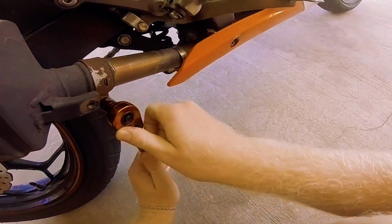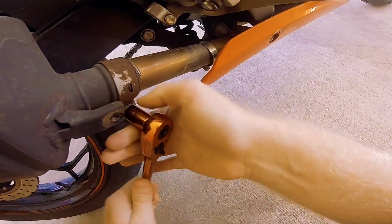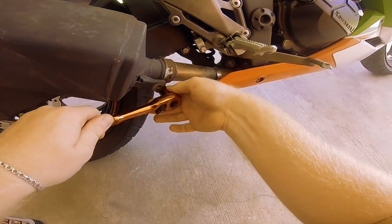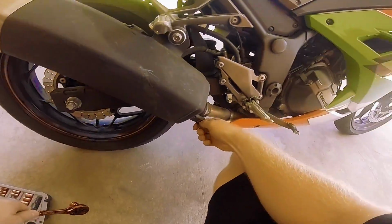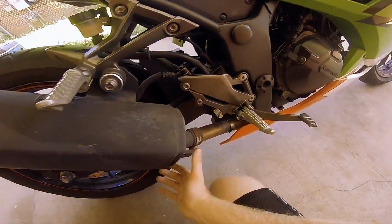Wrong way. Remember, guys, lefty loosey. Comes out pretty nice and easy. First time it got stuck, I had to use the WD-40. So be careful with it, guys.